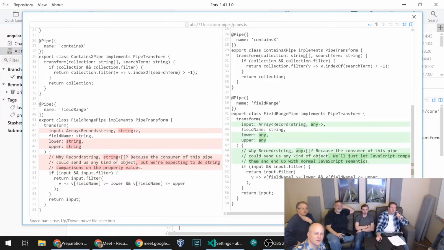So many buttons. So this is not a very well typed pipe. I just made it a little bit less well typed with some any's to make it compile cleanly. But you really do need your pipes to be very well typed. This needs to be probably implemented as a generic, I would guess, to make it so that as you pass a type through this pipe, you don't lose that type on the way through. So I'm going to take a guess and say that we're probably consuming this pipe in a way where we pass in more than one data type, and as a result, strings or numbers are no good.